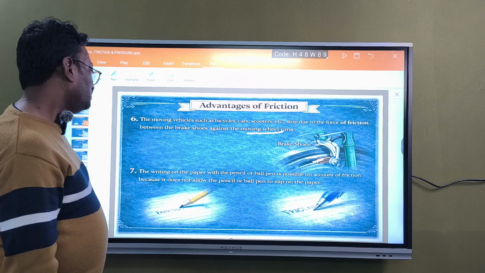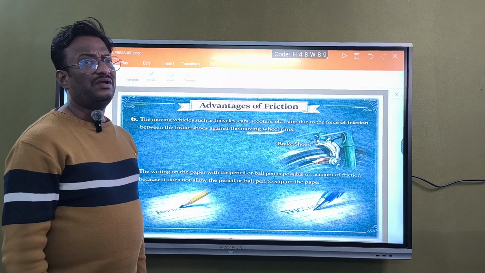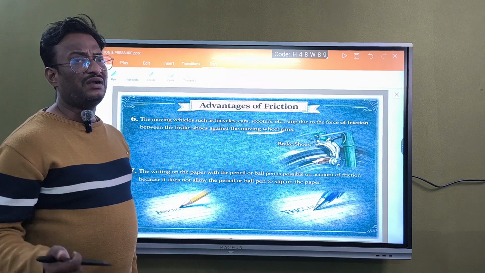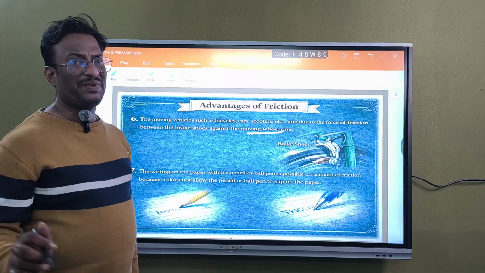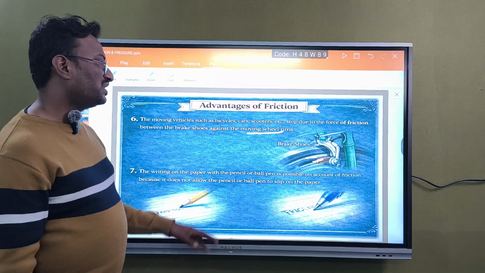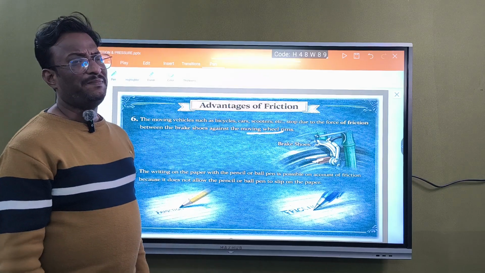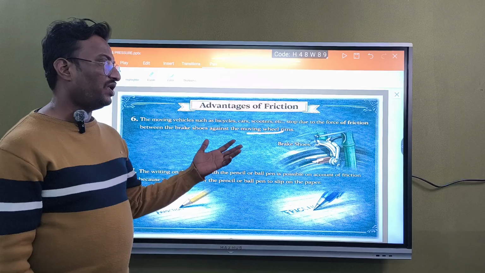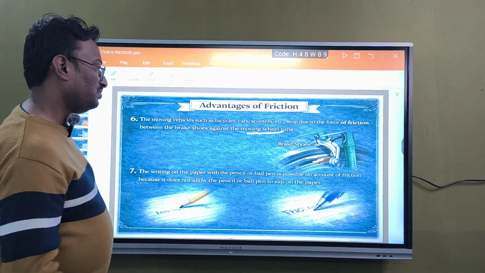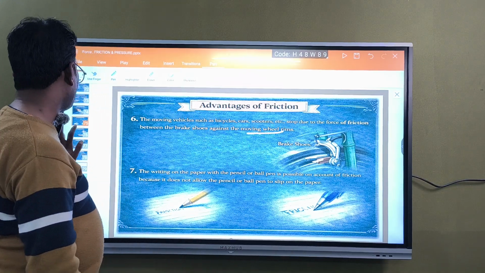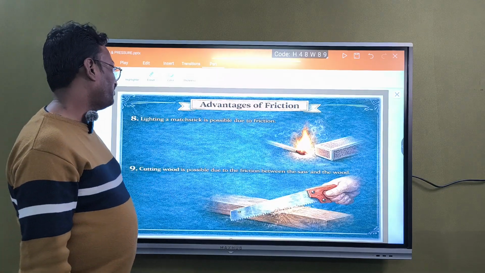Writing with a pen on paper, chalk on board and pencil on paper is possible on account of friction between those bodies. So this is one of the advantages of friction.